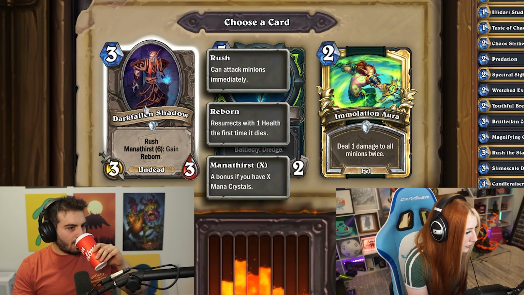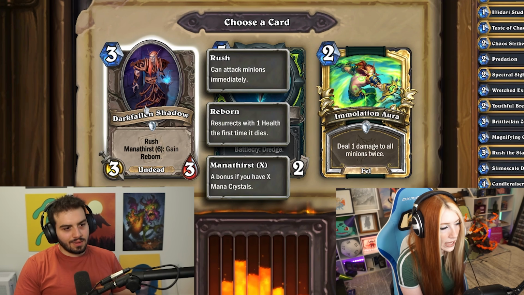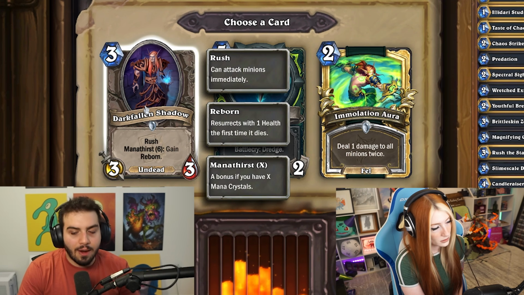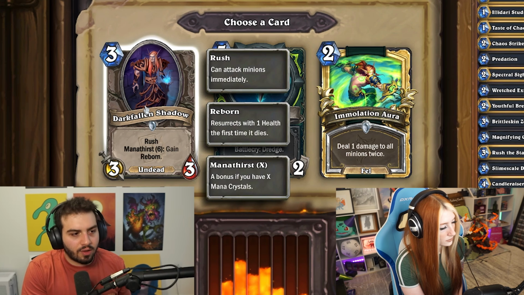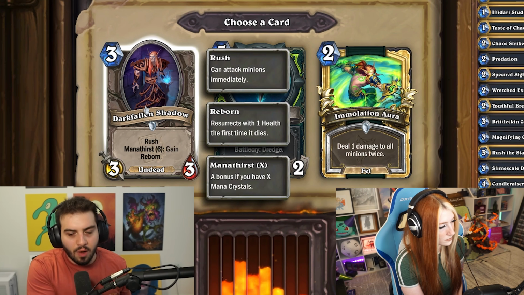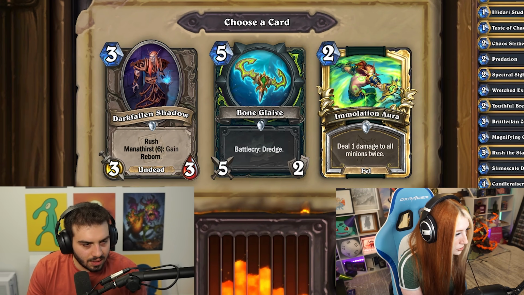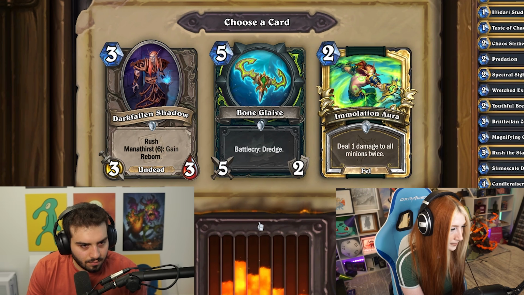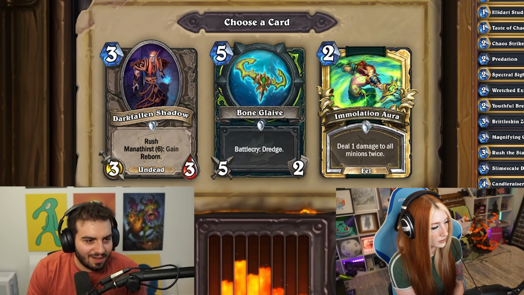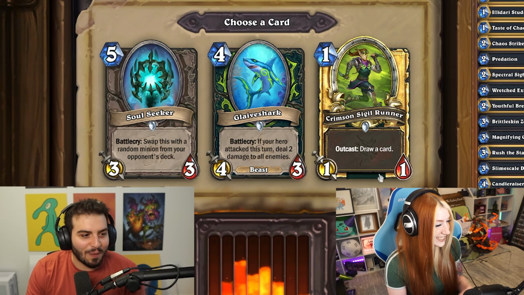So Dark Fallen Shadow, 3 mana, 3/3 with Rush. Manathirst 6: gain Reborn. It'll summon again with 1 health. So you can almost look at this as if you have 6 mana crystals, it is two 3/1s to go wherever they want to go. And then Immolation Aura: deal 1 damage to all minions twice. Okay, I think we should get the weapon. Do you agree? I think both of those are fine.